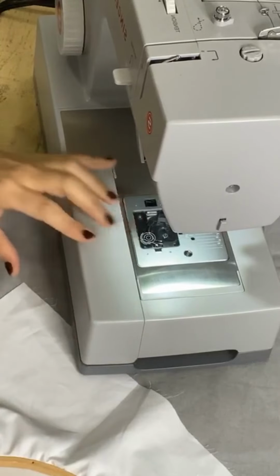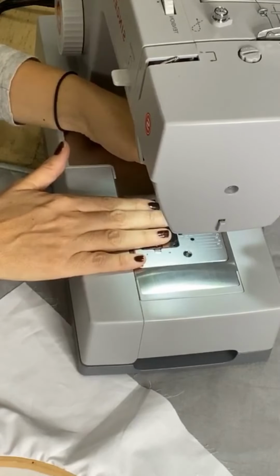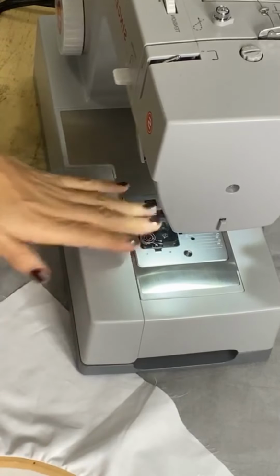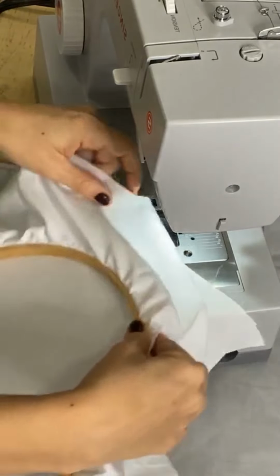I like this one because the space between the foot here and the table is a little wider, so it's easier for me to put the hoop underneath. Okay, but sometimes it gets a little tight. For instance, my embroidery machine is a little too tight, and I don't like it.